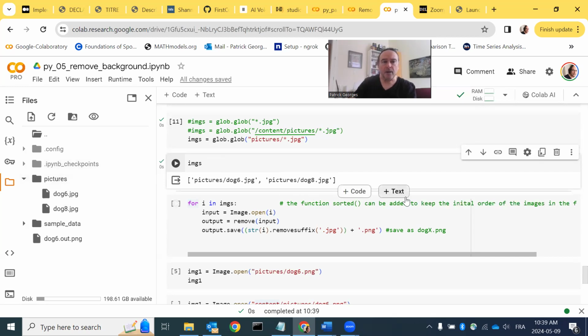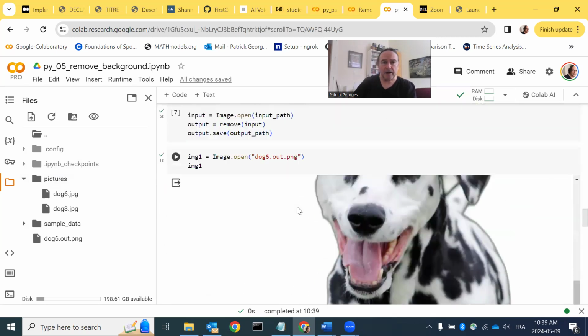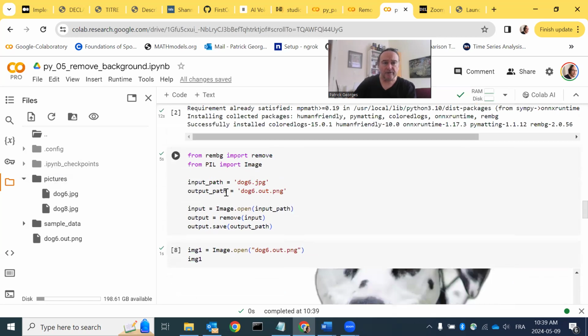Now, basically, what we want to do is apply the same kind of line of code that we have seen here in order to remove the background of the pictures.